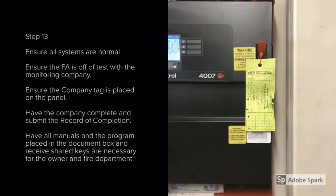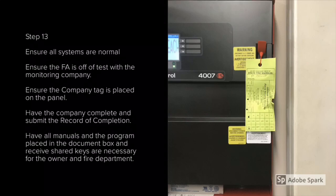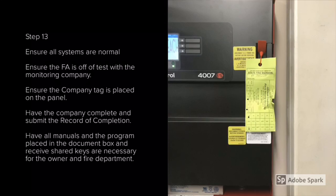Step 13 is concluding the test. When we're done, we want to ensure all systems are normal. We have a green light and the panel's clear. Ensure that the fire alarm is off of test with the monitoring company. Ensure the company tag is in place on the panel. Have the company complete and submit the record of completion with all signatures. And then we want to place all manuals and the program in the required document box adjacent to the panel. Lastly, we want all keys.